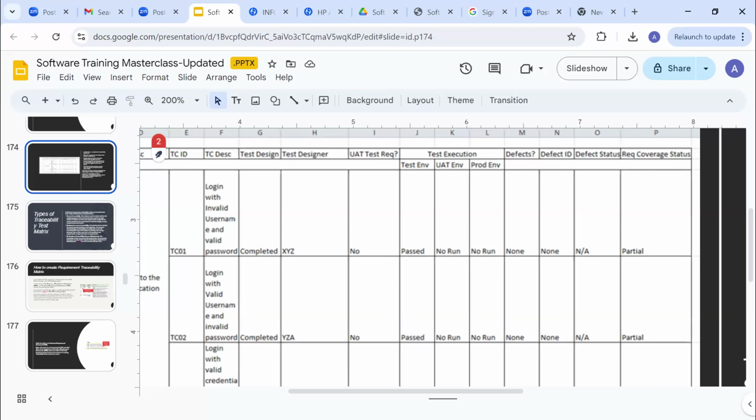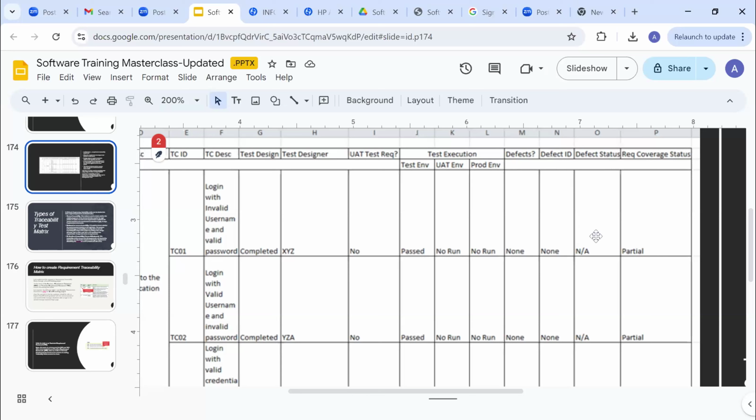Any more questions? What is a defect status? N/A. So defect status will be if it has been fixed or not. Since there's no defect, it's non-applicable.